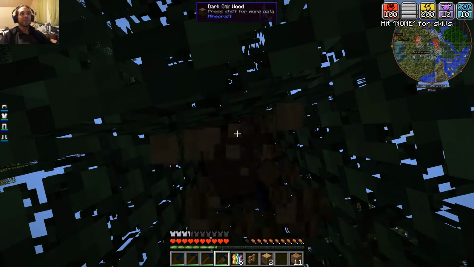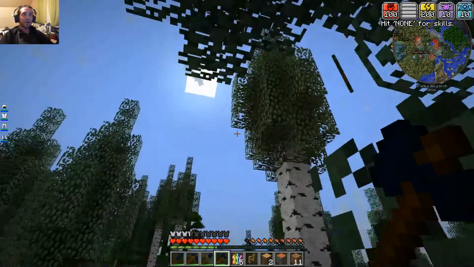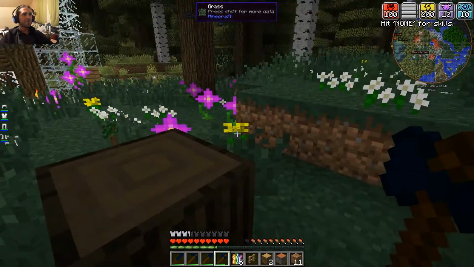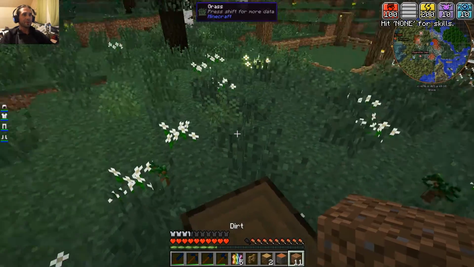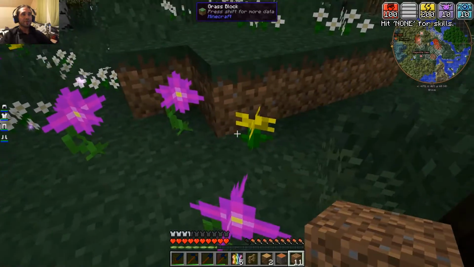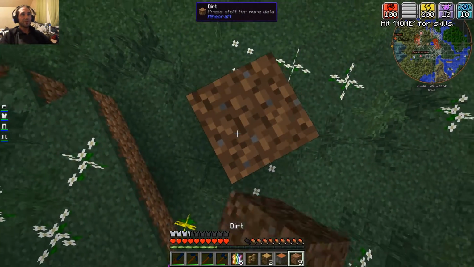You probably noticed the epic bacon in my inventory. There is Spice of Life, and you have... Did I get acacia from that somehow? Not really sure why that happened. That's weird. Whatever. Yeah, they're dark oak saplings. Okay. That was strange. You saw the piece of acacia wood fall down.